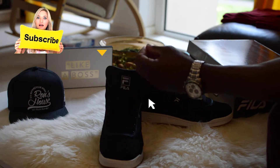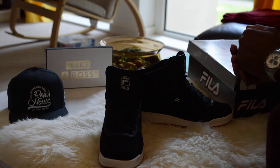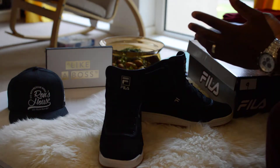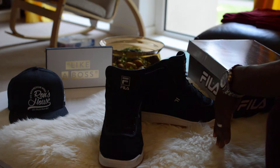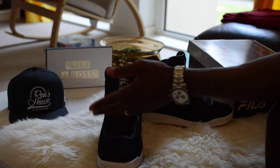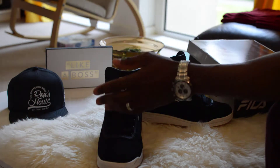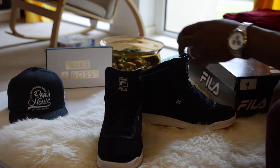A lot of people would go and buy a Jordan or Nike and pay more, but to get this for 30 pounds — even though the going price was 50 — is still a steal. It's also good to have a black and white trainer in your shoe collection regardless of the price you pay for it.